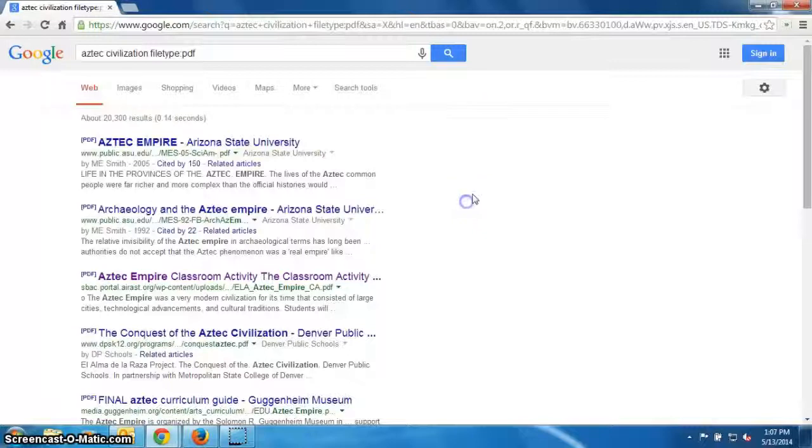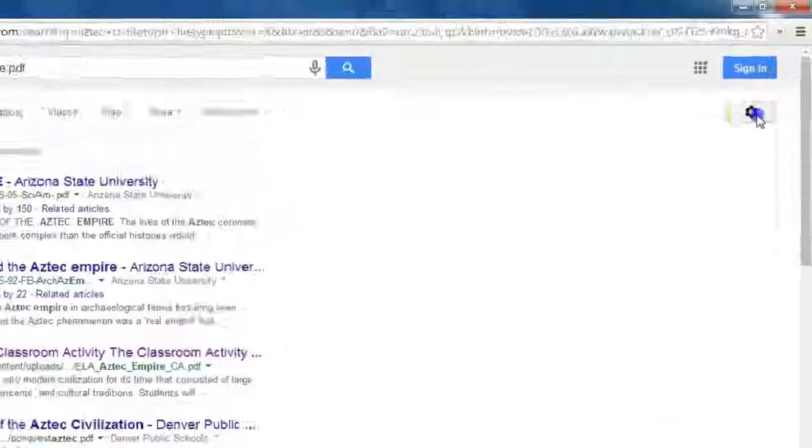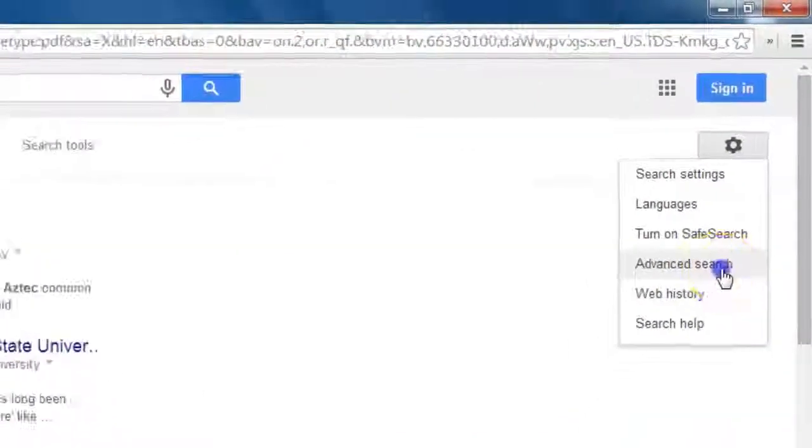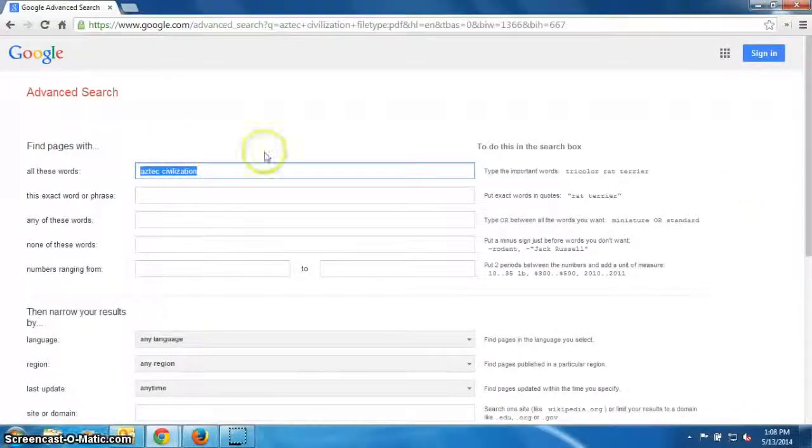So at this point, hopefully you'll be able to get into Google's Advanced Search. Remember, we just use the tool here after we've done a search. Advanced Search, we click on it, and this will take us right back where we were. So there you have a quick little time saver for narrowing down your search results. Google's Advanced Search tool.